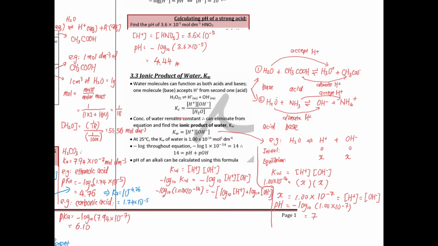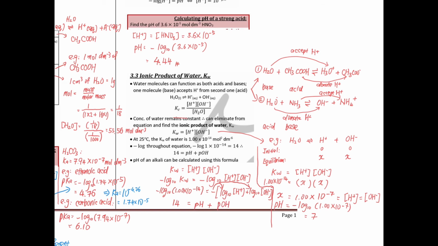So after that, we press calculator on the left, we get 14. And imagine a negative you multiply to both, and you get negative log H plus, that is pH. Negative log H plus is pH. Negative log OH minus seems like we haven't learned before, but here I have to tell you straight away, it is POH.